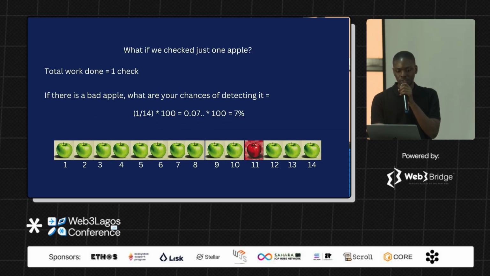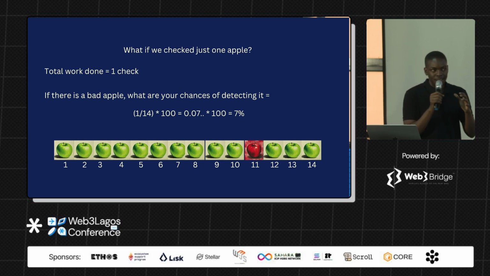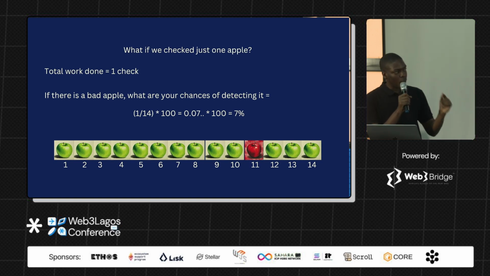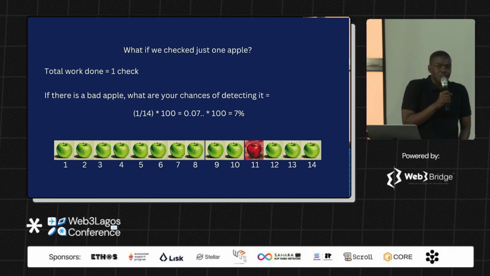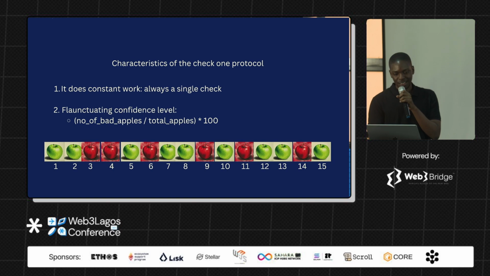So now let me pose it to you. Because once I explain it, you cannot recover, right? It's like a magic trick. It should seem impossible right now. The question is, is there a way to only check once, but have, let's say, 99.9% probability of detecting a bad apple? It doesn't seem possible, right? Like, it does not make sense. How are you going to just check once and then have a 99.9% probability of detecting a bad apple? And this is what ZK does.